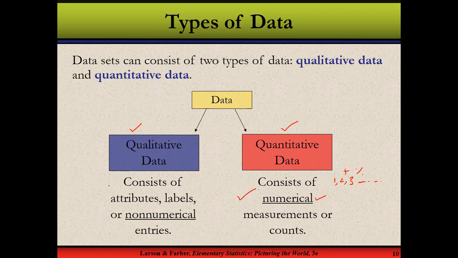But qualitative data is more likely to express attributes, labels, and this is mostly non-numeric. For example, if you try to list down the cities of Pakistan, Lahore, Islamabad, and Karachi, that data, although it provides you some information about where a particular person belongs from, is not quantitative data. That is qualitative information. So qualitative and quantitative are different from each other.